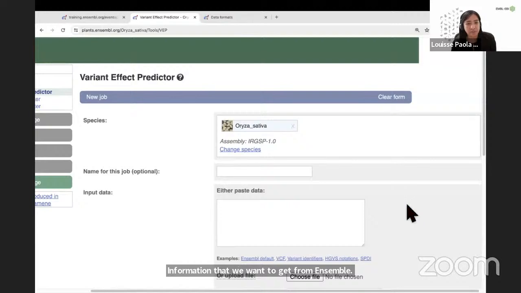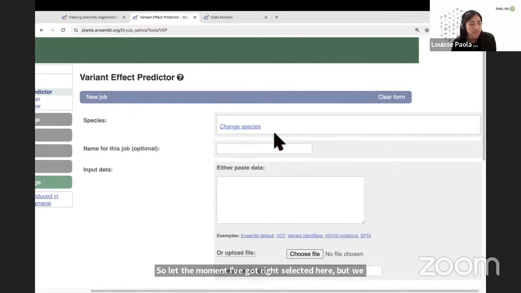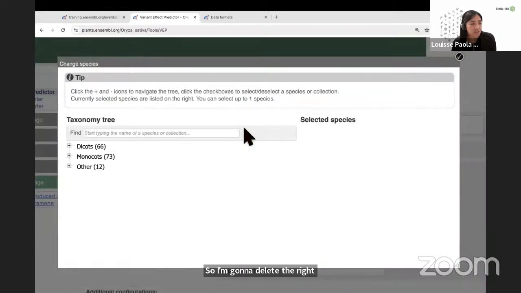Our variants are from a wheat example. Once you're in the web tool, the first thing you want to do is select your species of interest. At the moment, I've got rice selected here, but we need to change this to wheat. So I'm going to delete the rice species and click on Change Species.